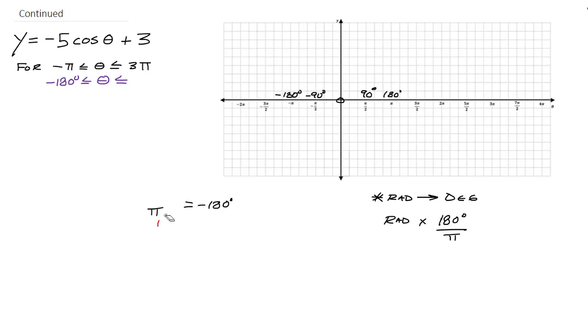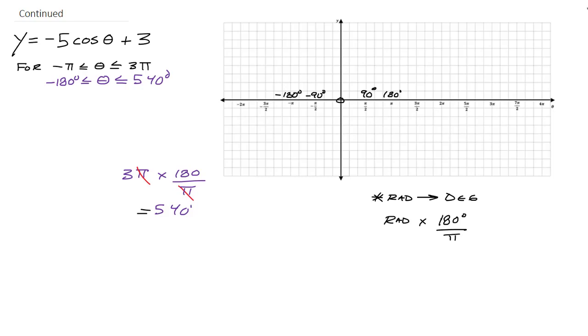Let's say we want to look at the high end here, and someone says, convert 3 pi. I don't know what 3 pi is. I want to convert it. All we're going to do is times it by 180 over pi. The pi's cancel out, and you just go, what's 3 times 180? 3 times 180 is 540. Oops, wrong pen there. There we go. So this would be 540.